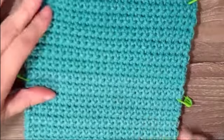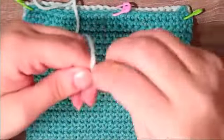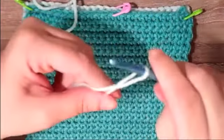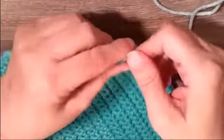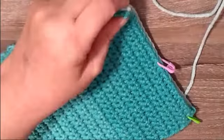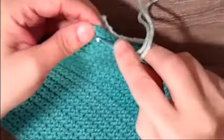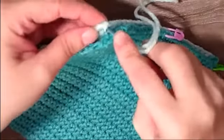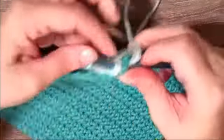This is what my paw holder looks like so far. So now we need to make a slip knot on our hooks. And we're going to pick a corner. Doesn't matter what corner, just a corner. And you're going to go through both sides. It's time to crochet these together.